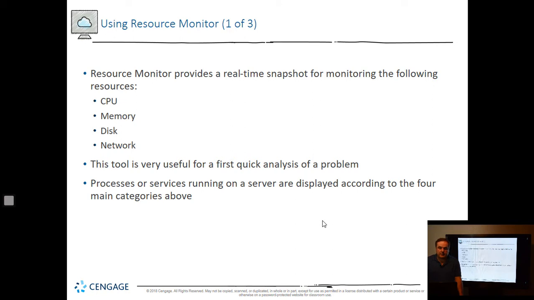Resource Monitor, that's a different program. It provides a real-time snapshot for monitoring CPU, memory, disk, and network. And this is the only one I've seen that reliably checks out what the disk is up to. So when you go to Task Manager, you're just not going to see disk activity. You need to go into Resource Monitor to see the disk activity. Performance Monitor does it as well, in a much more granular fashion even. But the Resource Monitor shows you a very quick way to tell whether your hard drives are being fully used at like 100% or not without having to set up a lot of background stuff. So you just take a quick look, quick analysis, tells you what the bottleneck is, what's running at 100%.